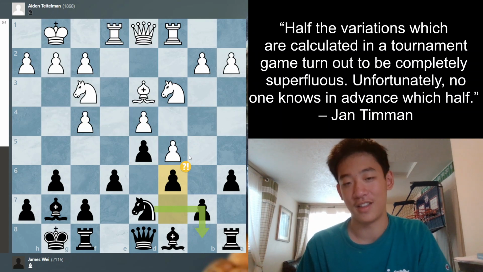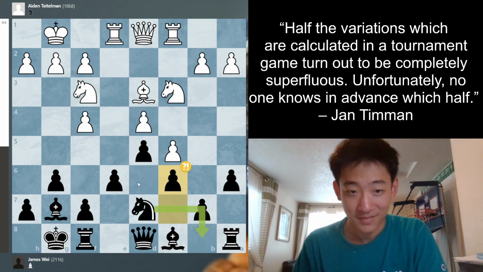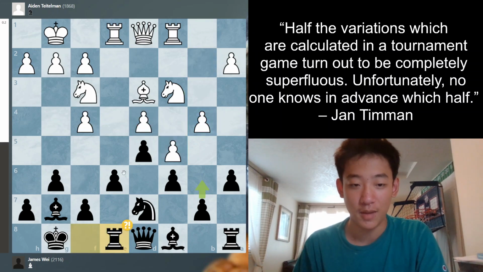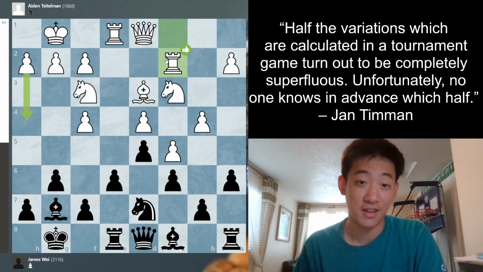Yeah, actually, later in the game, you'll see that I spent a lot of time where I didn't need to, and it's because those calculations were kind of useless. So my opponent plays b4, trying to expand on the queen side. I play rook e8, so at this point my opponent realizes that I'm going for f6 and e5, so he goes rook c2. Now this is a decent idea.